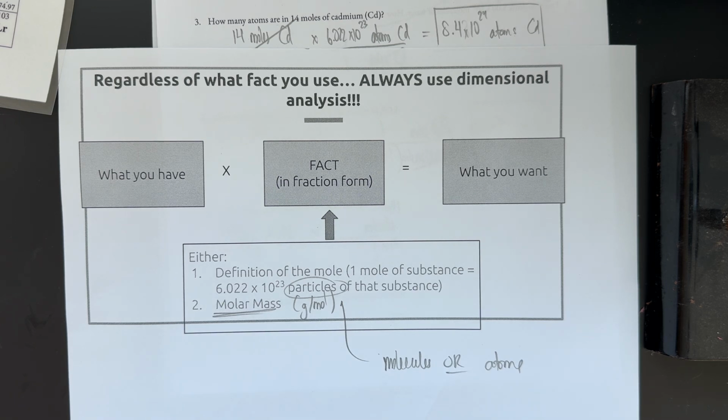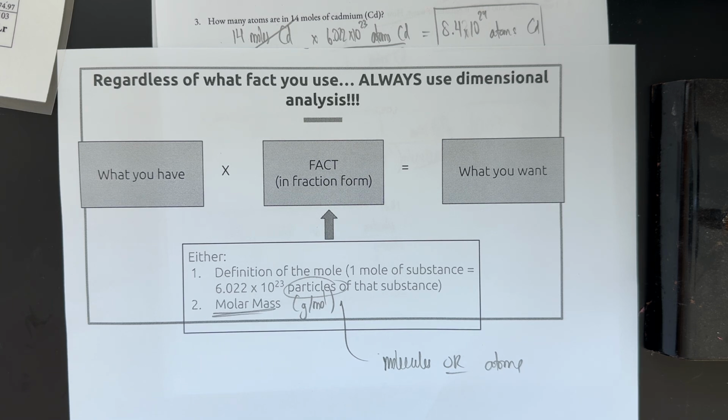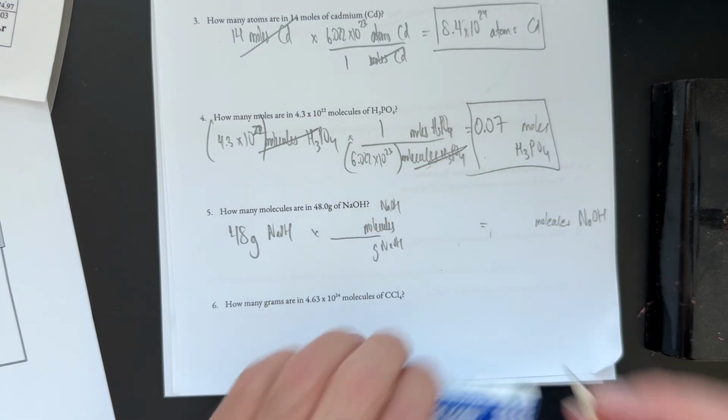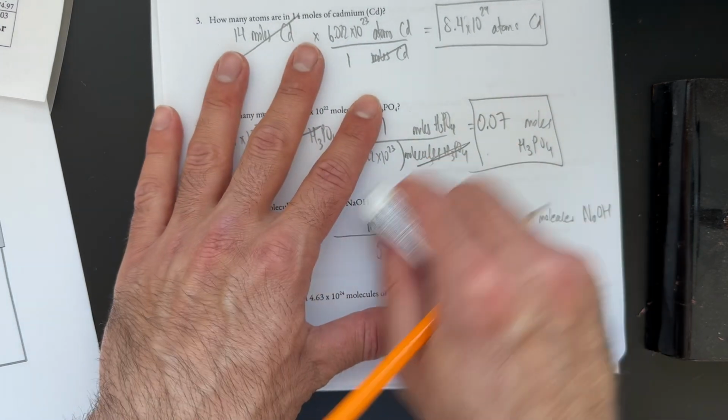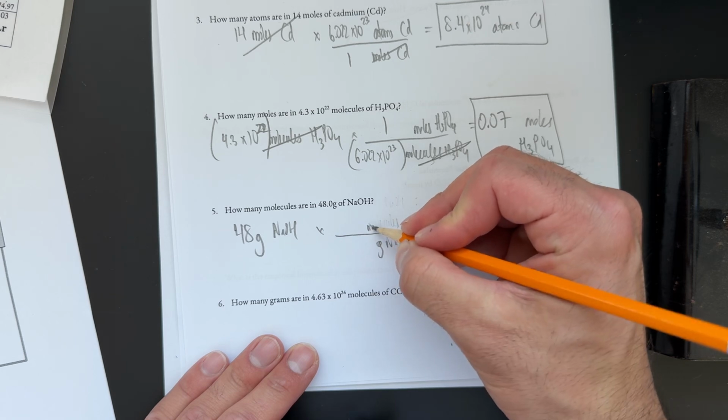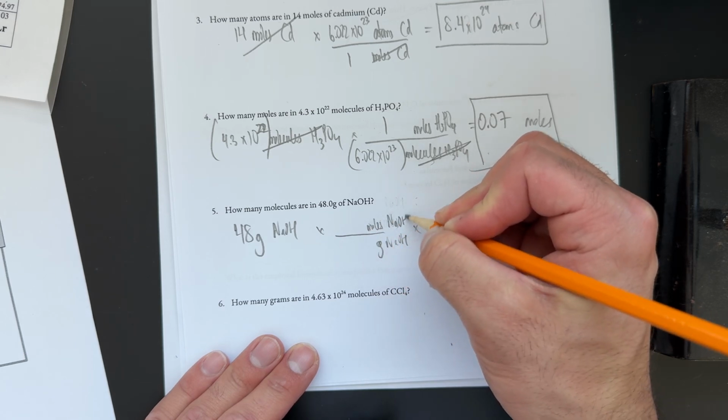Well, what you'll see is that the definition of the mole, the first one, tells us the number of particles, molecules in a mole, but it doesn't tell us the number of molecules in a gram of a substance. And our second thing, the molar mass, will tell us the number of grams in a mole, but it's not telling us grams in a molecule, right? So this is actually a little bit trickier. We can't just do it in one step. You need to actually multiply by 2 things. What you need is to first go from grams to moles using the molar mass.